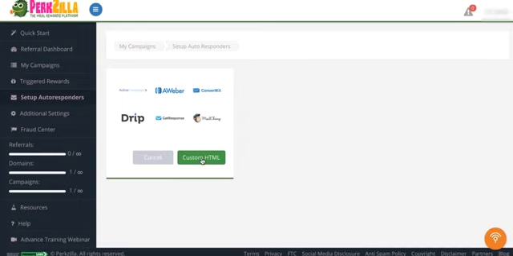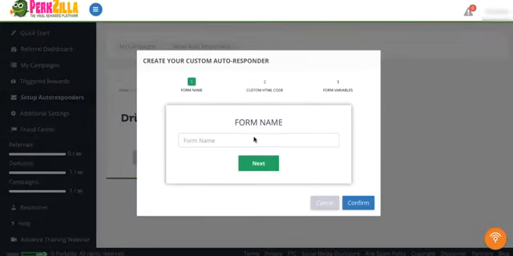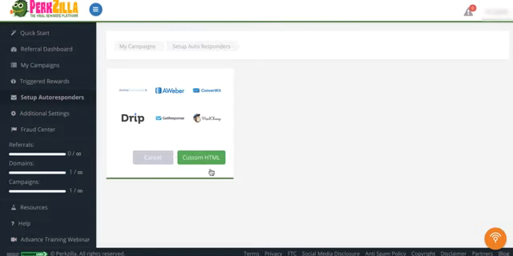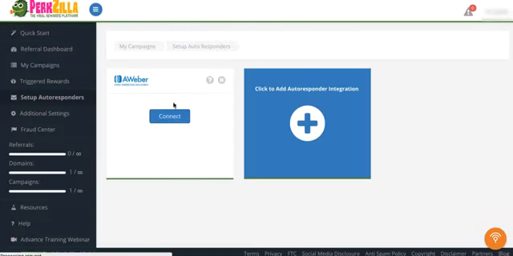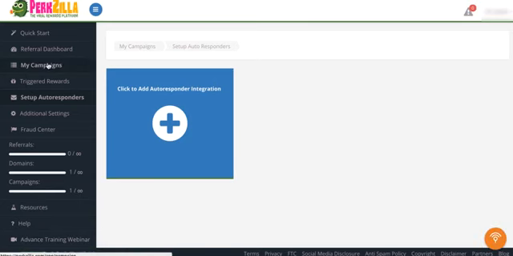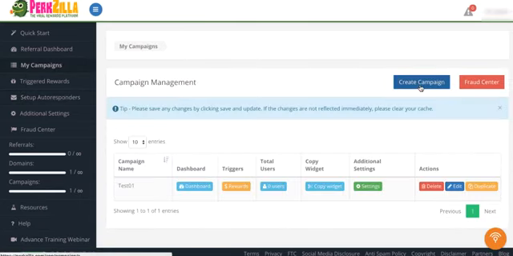Now, creating a sign up form, getting that custom HTML and using it as part of the current sign up form is going to be the easiest way, because that gives an option to use any kind of autoresponder, not just the ones that are available here. So you will just do this integration in case you have something other than what is already present here. If you have them, then just click on them and do the connection. Now I'm not going to do that. I'll click on cancel for now, and I'm going to campaigns, and I'll click on create campaign.